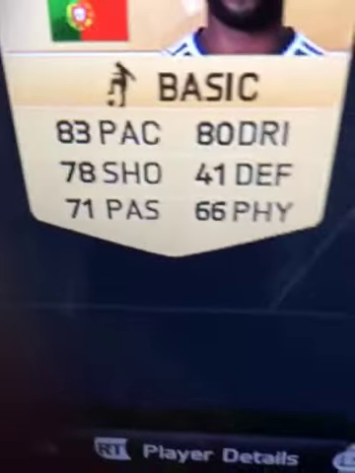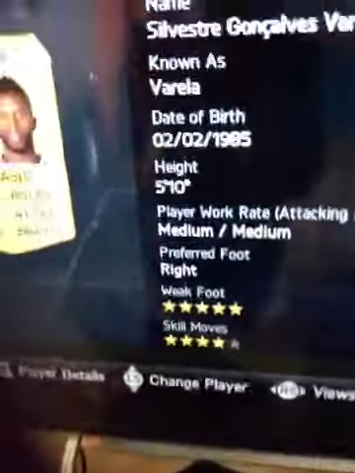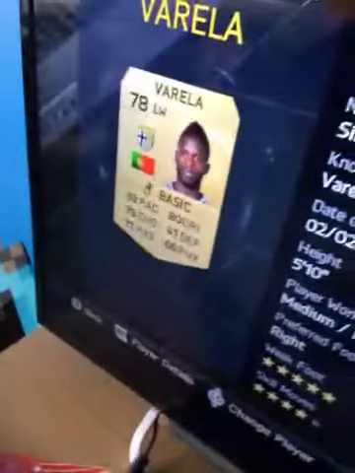Now we move on to the left wing. I'm gonna put Team of the Season Felipe Anderson there. He is supposed to be really good, so put him there if you have enough money. But Varela is absolutely incredible. He's got 83 pace, 78 shooting, 71 passing, 80 dribbling, 41 defense, 66 physical. He's got 5-star weak foot, 4-star skill moves. He's right footed, medium work rate, 5'10". He's absolutely brilliant. 600 coins as well for a player like this.